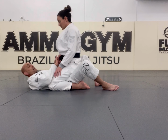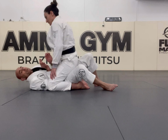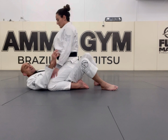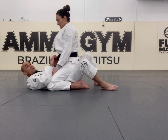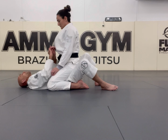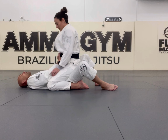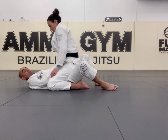So what we're going to do is exactly the same kind of thing. I plant my head on the ground and a little bit of an upa, but I'll tap my elbow to the inside this time. All I'm doing is trying to create a bit of space to get my elbow to the inside position. I'm not trying to push away, give a straight arm. So once again, with our hands, I can't get my elbows in from here. I don't want Emma to collapse on me, so I'll keep my hands here. If Emma does try and collapse on me, I've got a frame system.